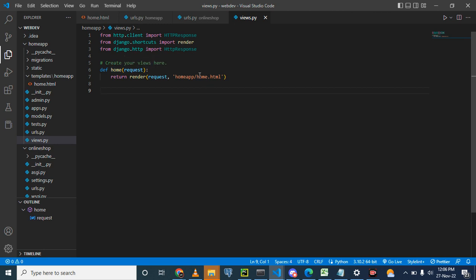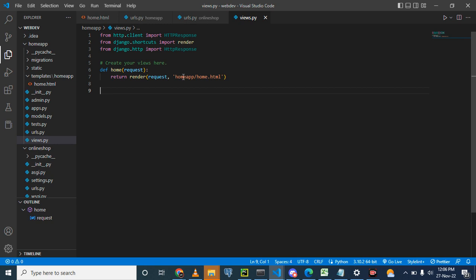The home HTML file. So return render requests for the file from the home app. And that file from the home app is going to be found within the templates. And within the templates folder, there is a file known as home.html. Take that, chop it out, and make it displayed on the web page. So that is the explanation about that.